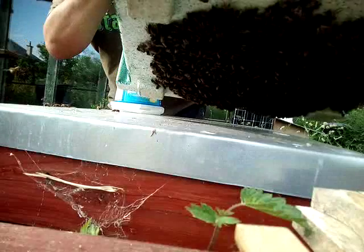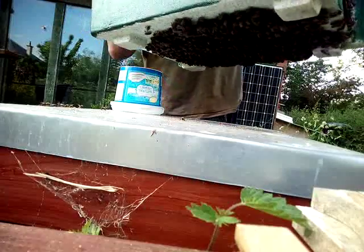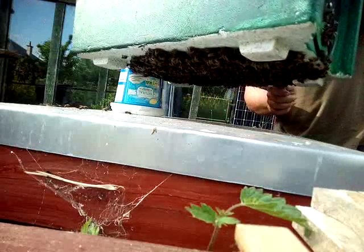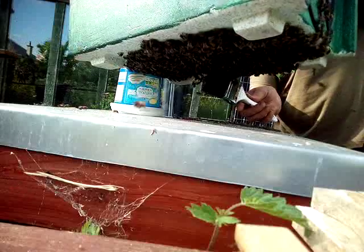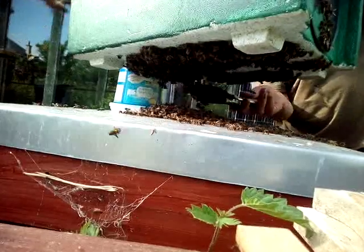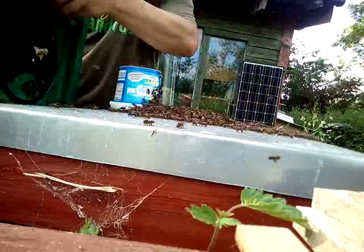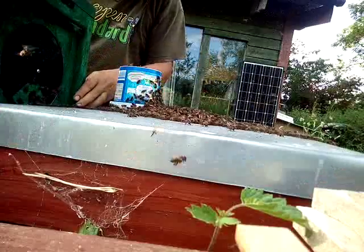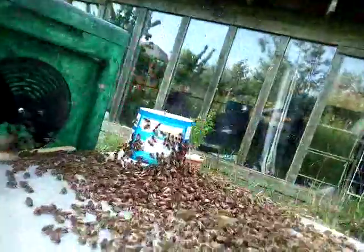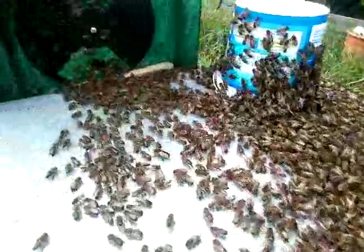We can see the bees on the bottom of the nook box here. We should be able to, hopefully, if the camera is pointing in the right direction. So I'm going to try and brush these off onto the roof and replace the nook where it was, and hopefully they'll march. Okay, so I set up a little bridge there so they can get across the gap, and it's working. They're marching.